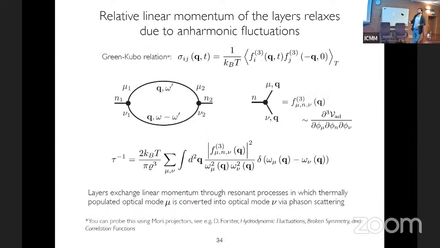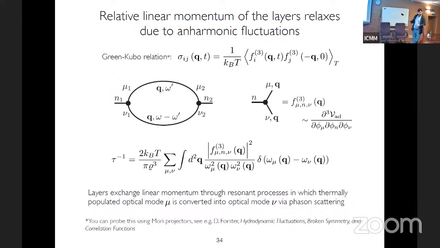So this is actually how the calculation looks. You can write down a Green-Kubo formula for this memory matrix. In terms of diagrams, it's this, and this is the force associated with this cubic term in the free energy. In terms of diagrammatics, it's this kind of self-energy diagram, where the vertex represents this cubic interaction. And the result of the calculation is that indeed the 0 momentum, 0 frequency limit of the self-energy is finite. This is actually the result.